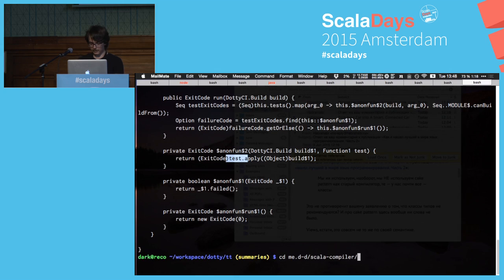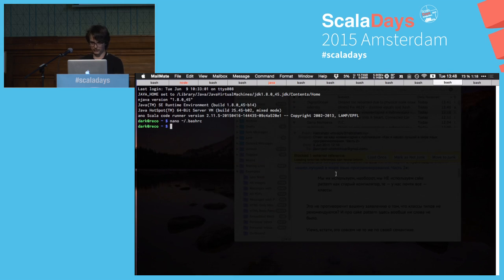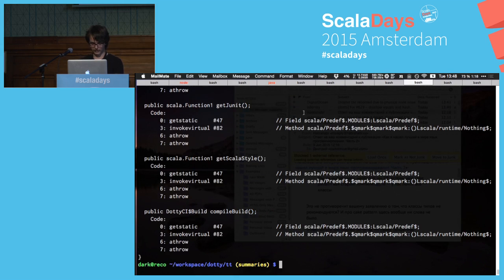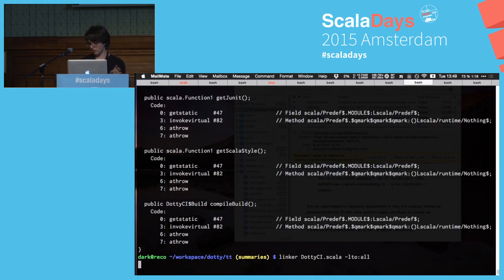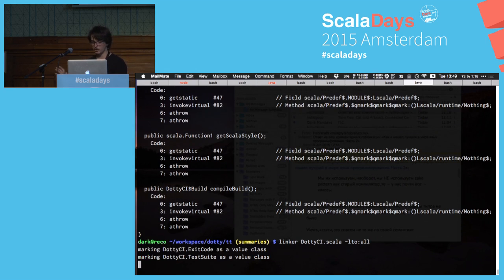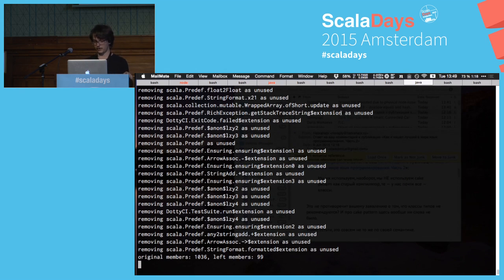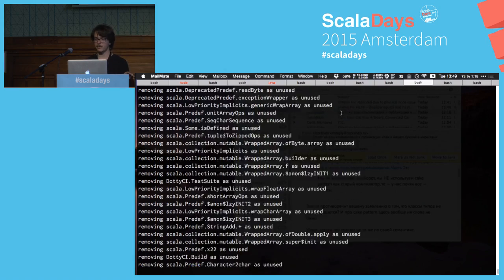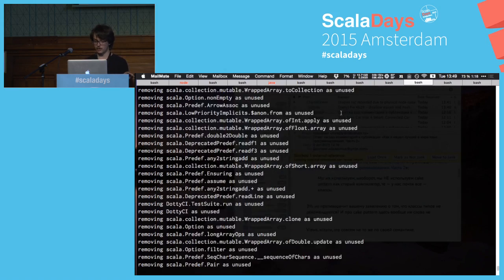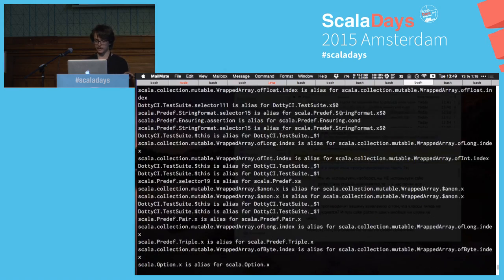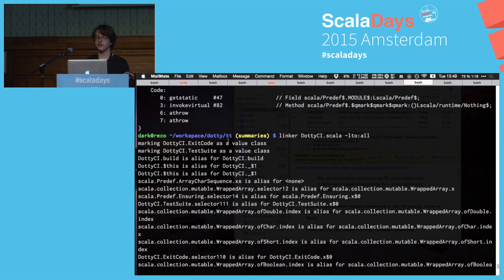So if instead we use linker to compile it, we have several optimization levels that we can apply, and we also have the all parameter, which will apply all of them. Currently I have a custom build which tells what will happen. So it printed quite a lot of what it did, but let me show you several examples.